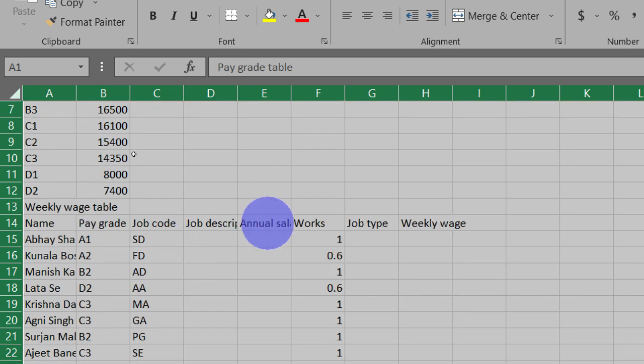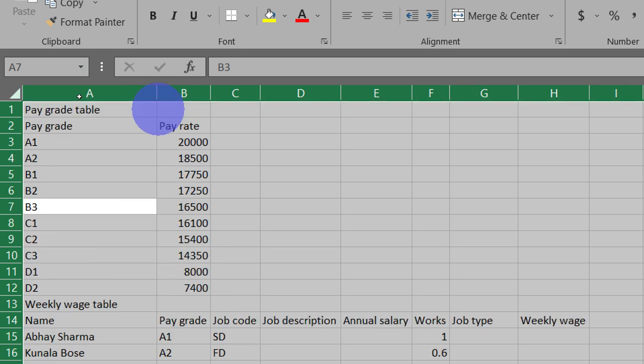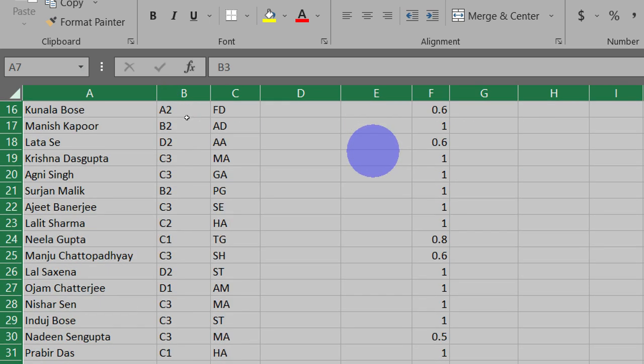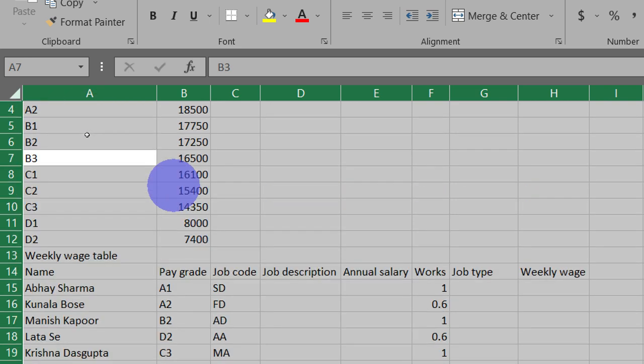You can see that this wording here is annual sales, but the entire content of this cell is not visible. To make it visible, select the entire sheet by clicking here and then click on the separation between the 2 cells. Once you do that, it's going to auto adjust the width for each field. So we are done with this step.